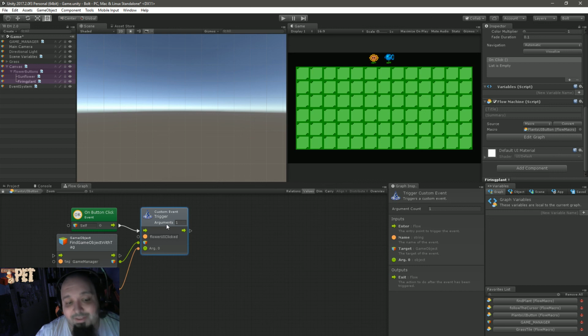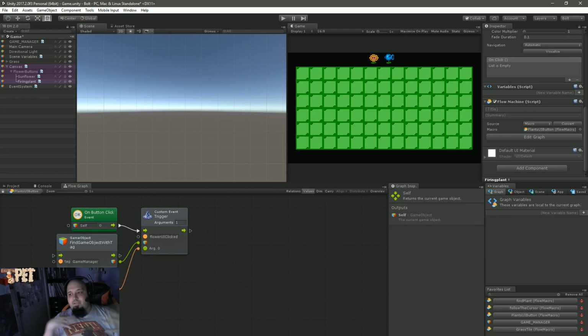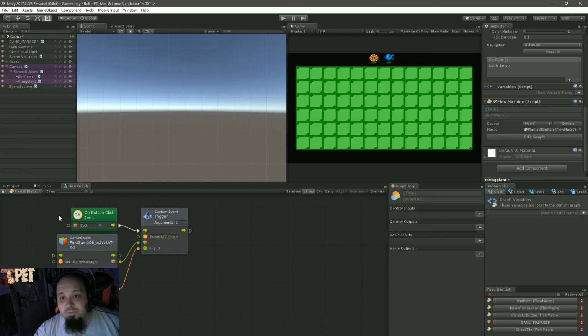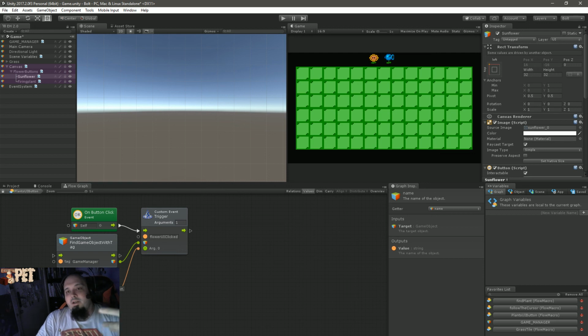It's going to send an event to the game manager called flower UI click, and it's going to send one argument. And what is it going to send? It's going to get self, the game object, and we are going to take the name of the game object, which is a string, and we are passing the string later. The reason why I'm doing that is because I want to know what button you clicked. Is it sunflower or is it firing plant? I'm not sending the game object itself, because then I will just send the whole thing, and I don't want that. I just want the name, and that way I know exactly the plant that you clicked. That's what I care about, the plant that you clicked, right?